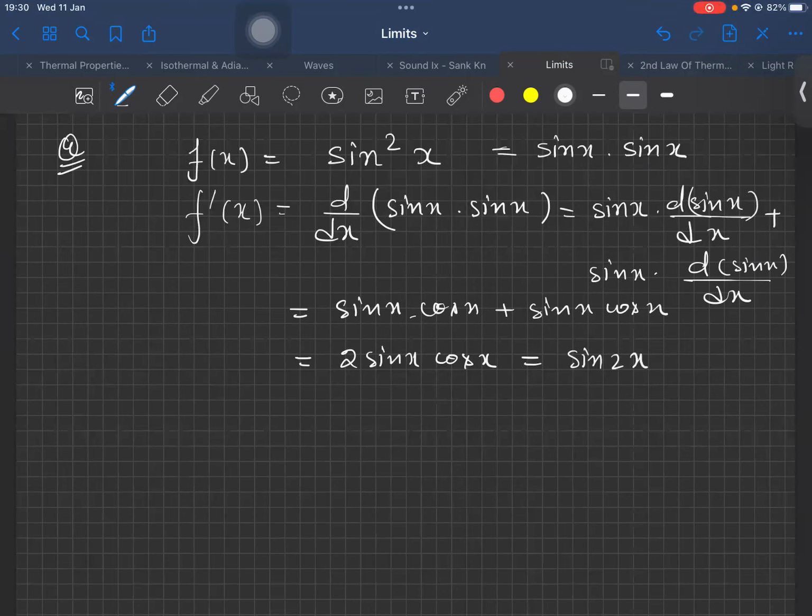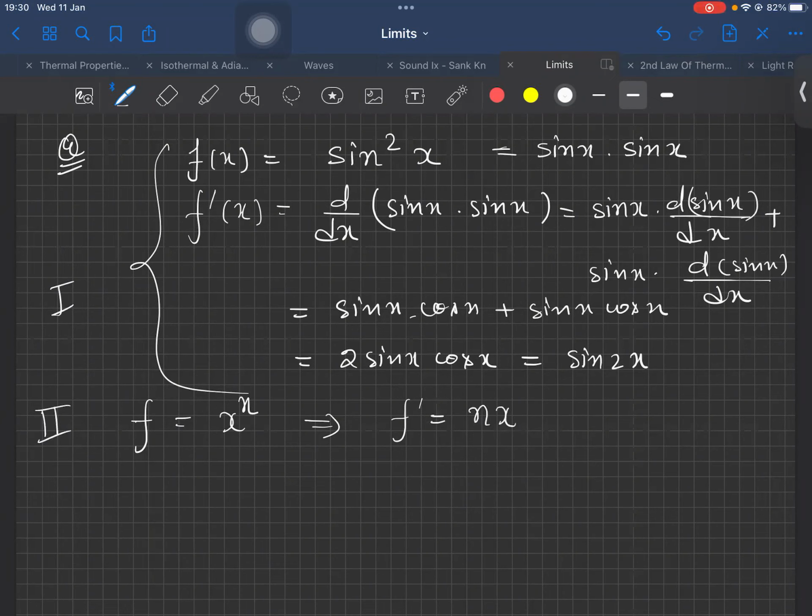Now let's use this formula. We know if f is equal to x to the power of n, so from here we know f dash. See, this is the proof. Okay, we are using the second method. First, method 1; now method 2, using this formula. f dash is equal to n x to the power of n minus 1, right? Isn't it? See, why this formula is not complete, we will understand this. What's the catch behind this formula?